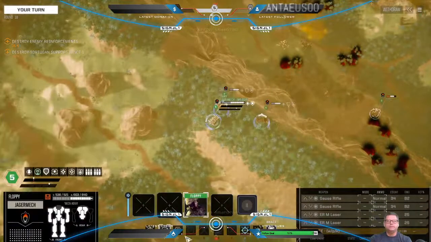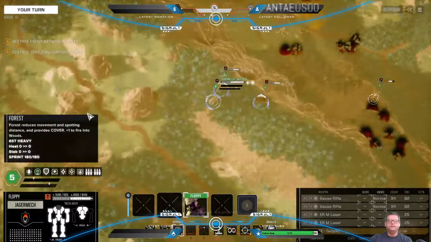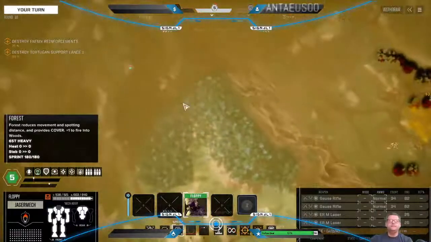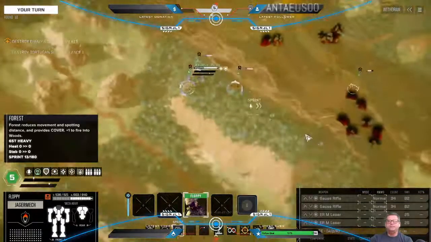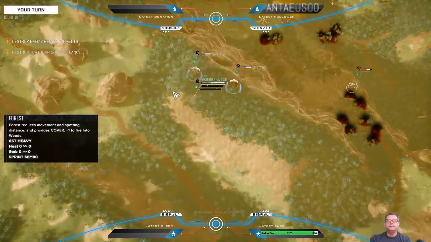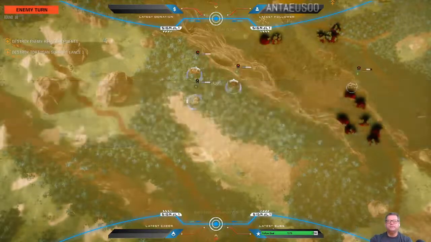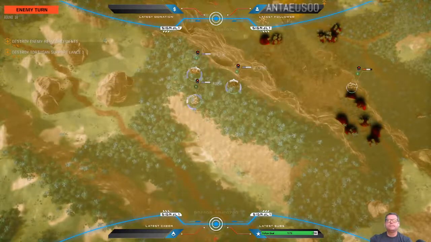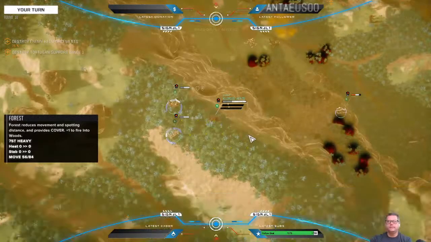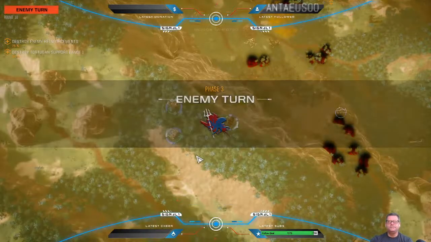I should be able to go that way. No, it's not letting me go that way for some reason. It's not the edge of the map. No shooting. Just running. Let's try to figure this out while we're waiting for the enemy to come to us anyways. This is maddening. I just want to go down and squish these guys like bugs.